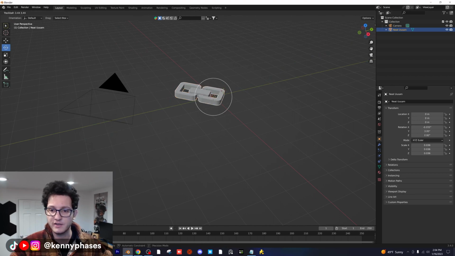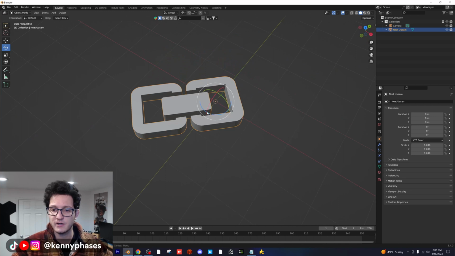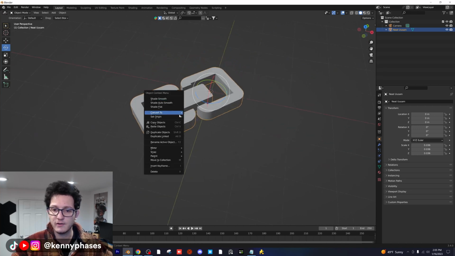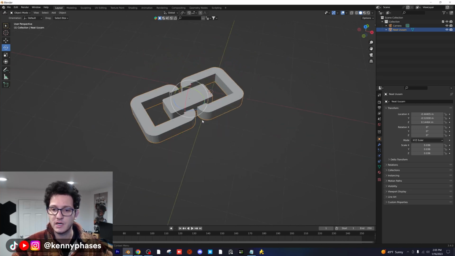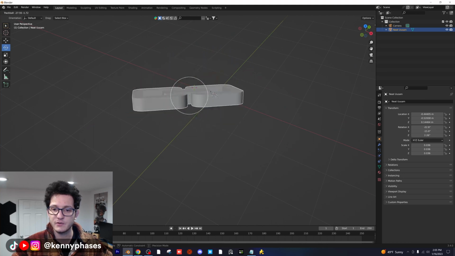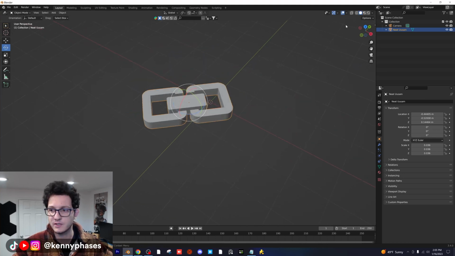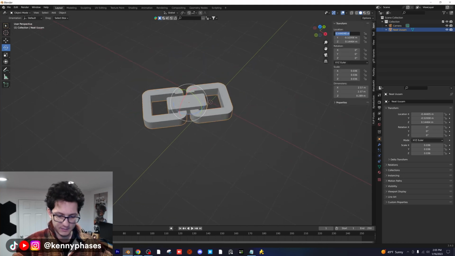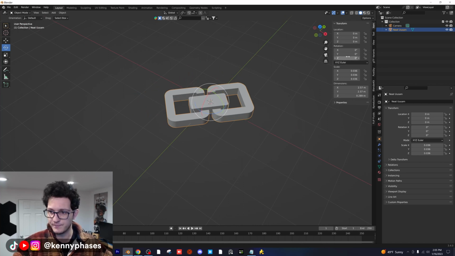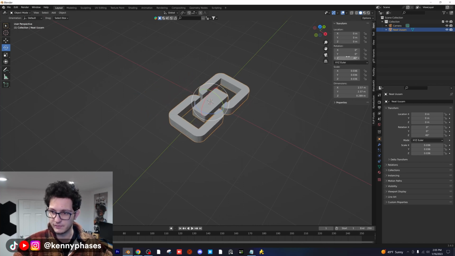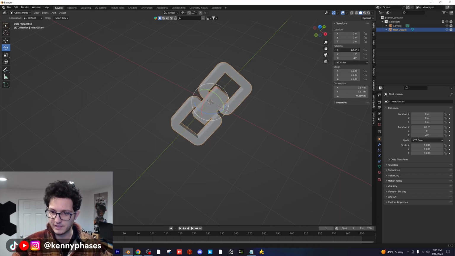Now you can see that the point of rotation is the center of the origin of our world. I'm actually going to right click and go to Set Origin to Geometry. Now when we rotate this, it's going to rotate around the center of our object, which is exactly what I want. And I'm going to set all of our values to 0. Maybe give this some slight rotation on our z-axis and maybe rotate it like that a little bit.